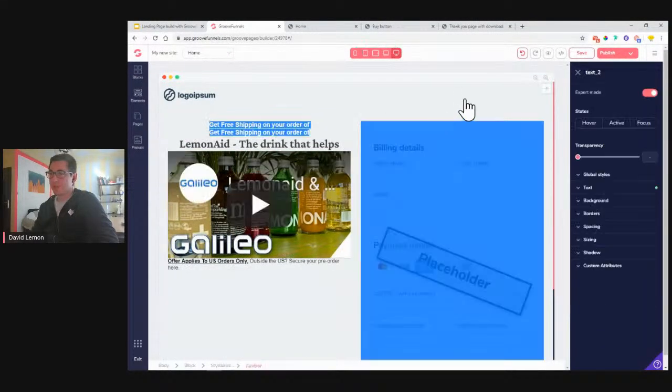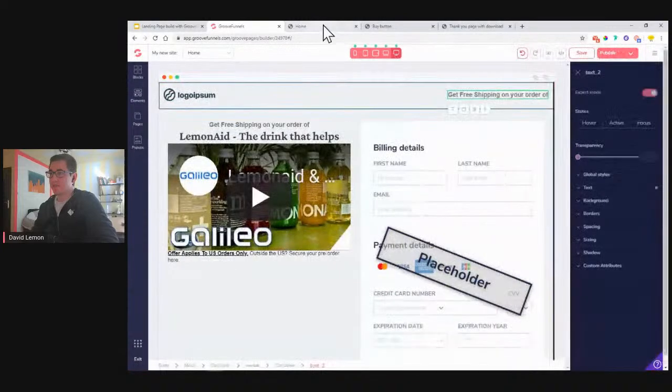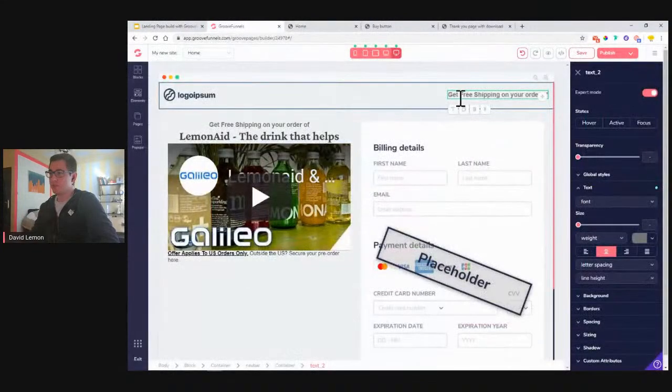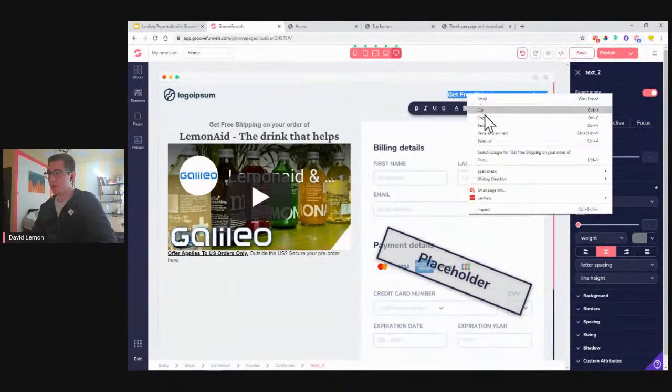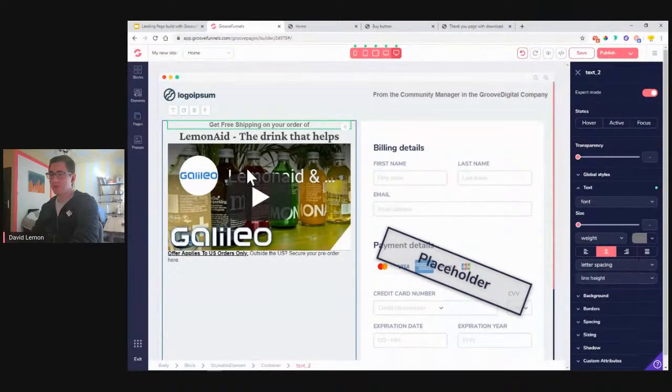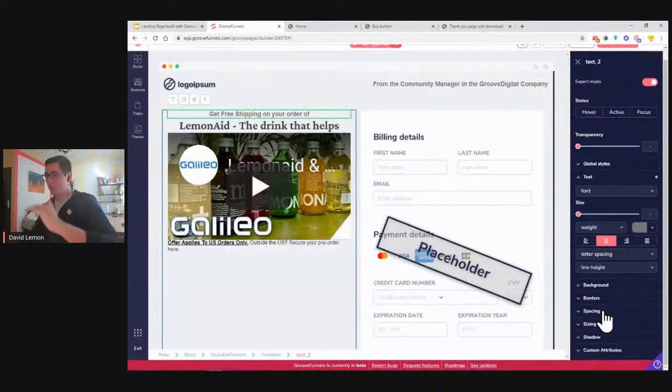So let me just duplicate and try to pull it in here. Let me just quickly edit this text. I will not be changing the text now because I want to continue with the build. I really want to get to the bottom of how you can go in and make your own product with GrooveSell. So let's just leave this page. I will just space it out a bit. So I click on this one. I want to push down a bit the text below.